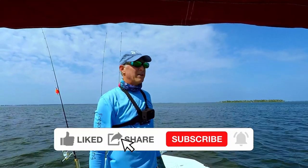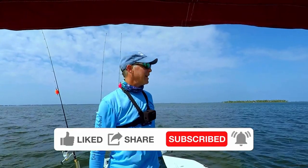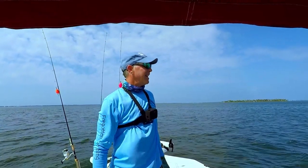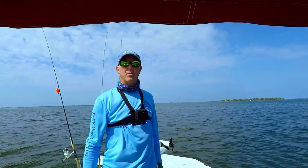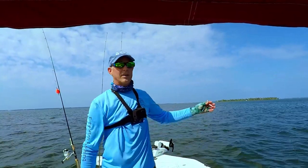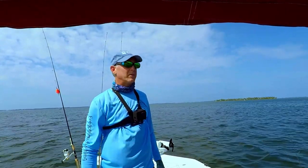It just appears that that popping cork's not working this morning. We'll maybe try it a little bit later, but it started to get windy and a little bit more rough. And sometimes if it's too rough, that popping cork kind of loses its advantage because there's all kinds of other noise and disturbance on the surface already with what the wind is creating.